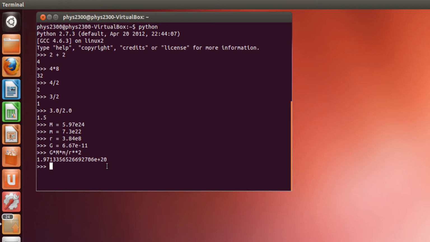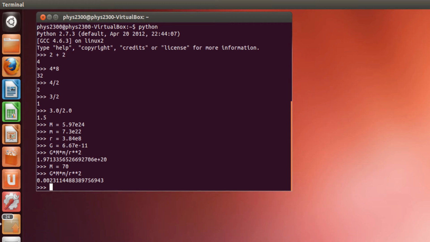So then I can change a variable. I can say what's the gravitational attraction between, say, me and the moon. If I go ahead and put in my mass, let's say 70 kilograms, and then I can just use the up arrow to select my sequence of variables again, and it gives me a new value based on just changing the one variable. So it's a powerful calculator and allows you to do interactive calculations.